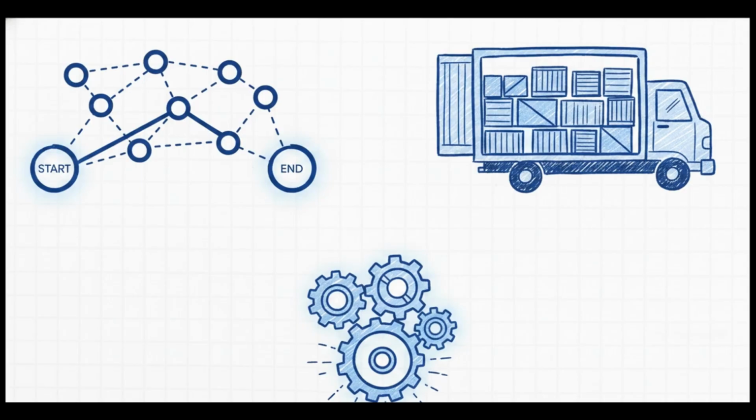Okay, second, we've got cargo loading, which you might know in computer science as the classic 0/1 knapsack problem. Imagine you've got a transport vehicle with really strict weight and volume limits, and a massive warehouse full of items with varying values and sizes. At each stage, meaning for each individual item, you have to make a discrete choice. Do I pack this item or not? Dynamic programming systematically evaluates this by weighing the value of the current item against the remaining capacity at each stage. It basically builds a table checking every possible capacity level against every single item, ensuring the final configuration maximizes total value without breaking the truck's axles.